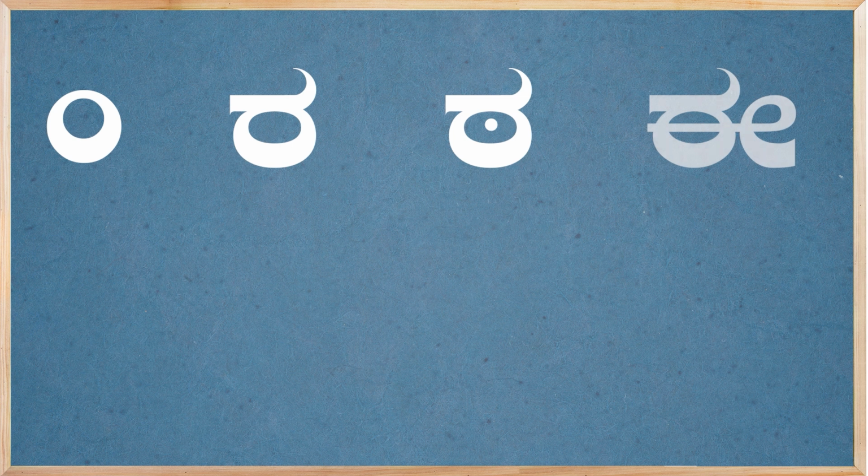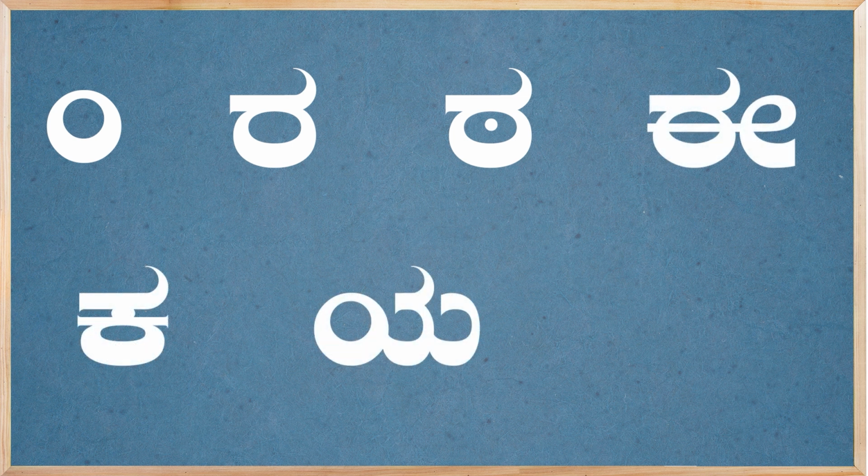Let's delve into each category in detail, starting with category 1, which focuses on the formation and pronunciation of specific Kannada letters. Category 1. The letters we will explore in category 1 are Ra, Tha, E, Ka, Ya, Jha. To begin with, the letter is formed by drawing a circle in an anti-clockwise direction. It is important to observe the hand movement for this letter as it reflects the natural flow of the script.